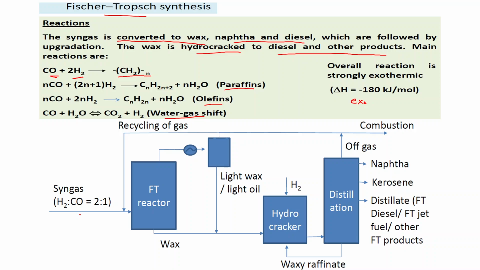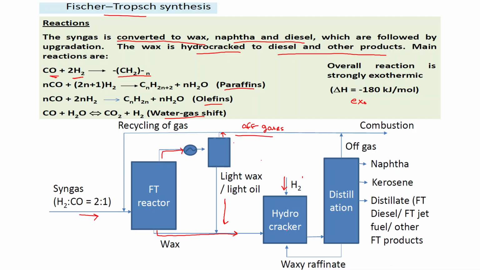In the flow sheet we can see the syngas is given to the Fischer-Tropsch reactor. Here the reaction takes place in the presence of moisture, temperature and pressure. The heavier wax is taken from below and the lighter waxes are taken from above, and here it is separated into more lighter products, such as gases. The lighter wax is given from below, and all this wax is further hydrocracked.